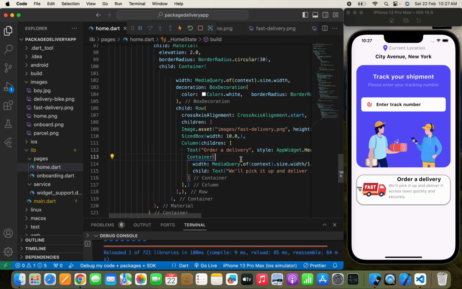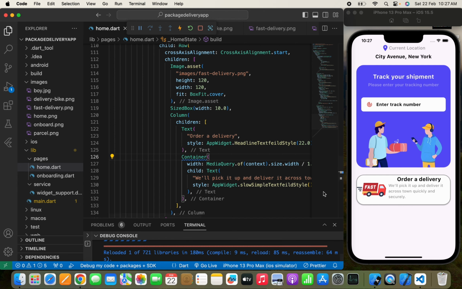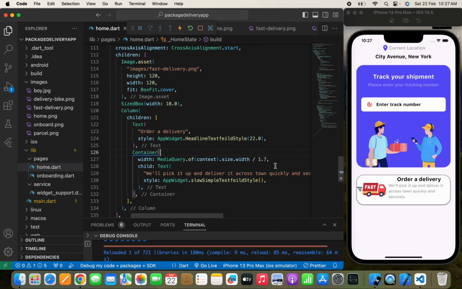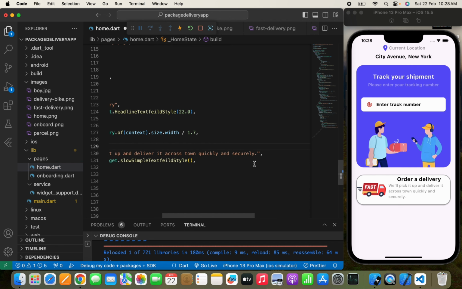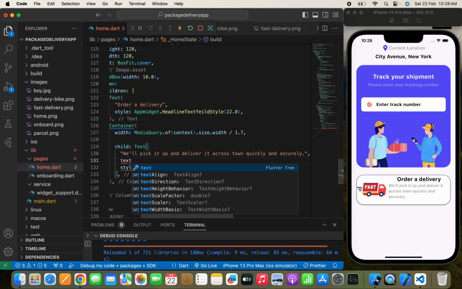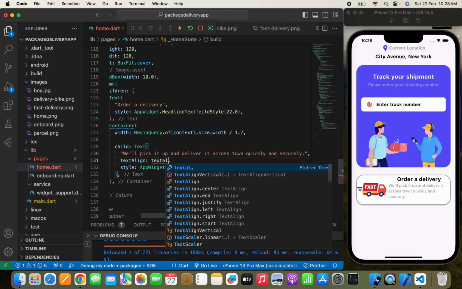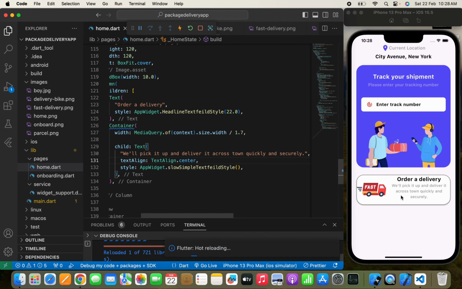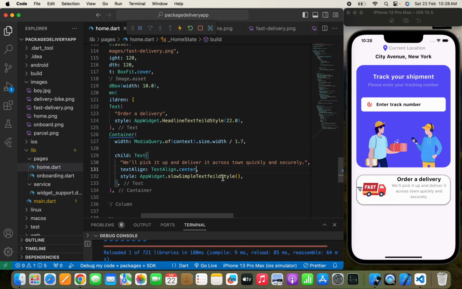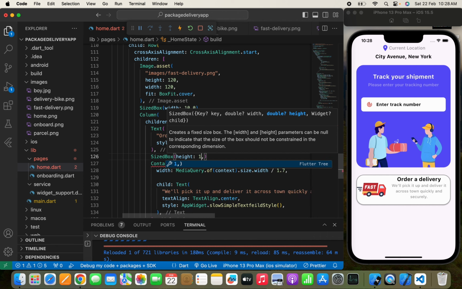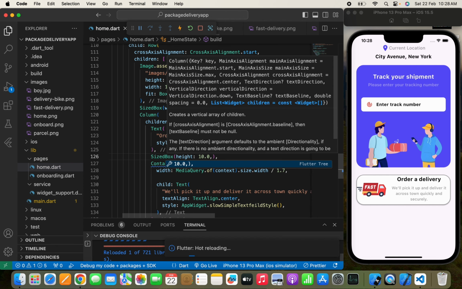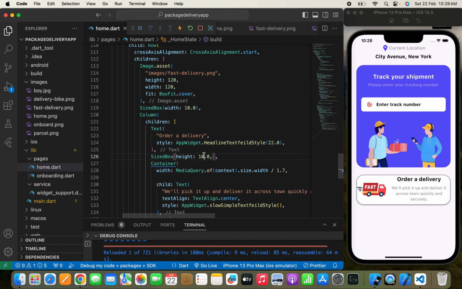Now I also want this text to be in the center. So you know what function we need to pass, because we have already passed it before, which is text align. Yeah, so for the text align we need to pass that in the text widget. So I'm going to just pass the text align and text align dot center, something like this. Yeah, so this is the thing that we can do, and we can also pass the spacing from the top by using size box. Let's pass size box height 10.0, which will be enough, I guess. Yeah, 10.0 is too much. Let's pass 5. Yeah, it is okay.